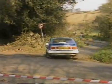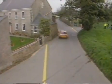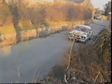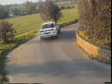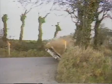This is of course all subject to permission being granted by the honorary constables in Jersey's various parishes, who find that most of the residents don't mind rally cars driving over their doorsteps. Occasionally, however, the scenery suffers. But it seems more a case of damaged pride than damaged people. Even for these two unfortunates.